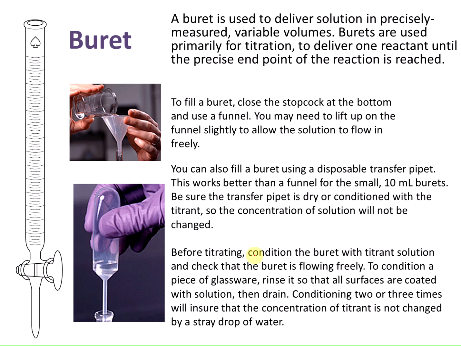Now to condition a piece of glassware, you want to rinse it so that all surfaces are coated with a solution and then drain it. Conditioning 2 or 3 times will ensure that the concentration of the titrant is not changed by a stray drop of water or whatever may be left behind in the burette.